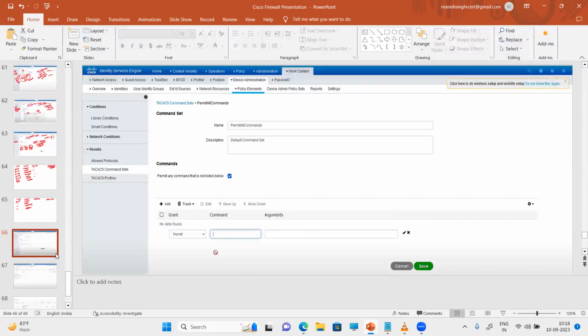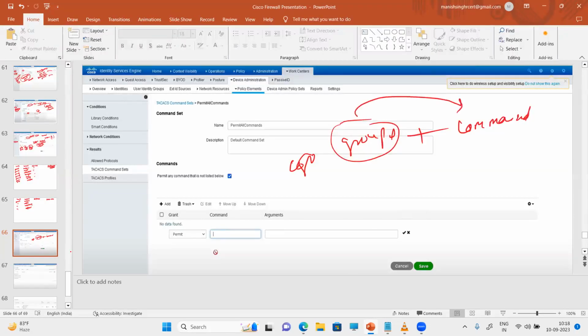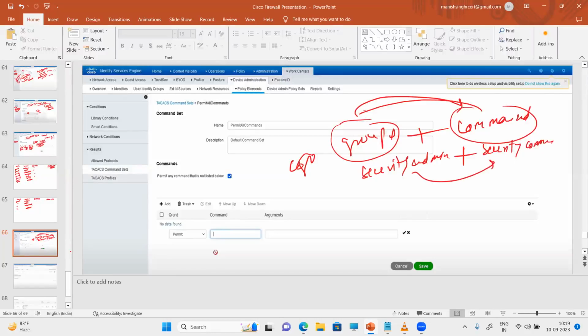Now the fifth part, once this is done, is to link the groups. We have created groups, right? Now the fifth is to link the groups plus commands. Once it's linked, whatever commands the user is able to run, we have to assign that. So we have created the security admin and we have created the security commands, the grants. I will assign those to it. I will create the router admin and assign the router commands. How can we do that in the fifth? This is the last part.